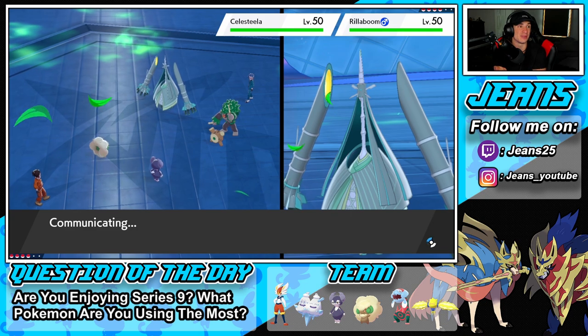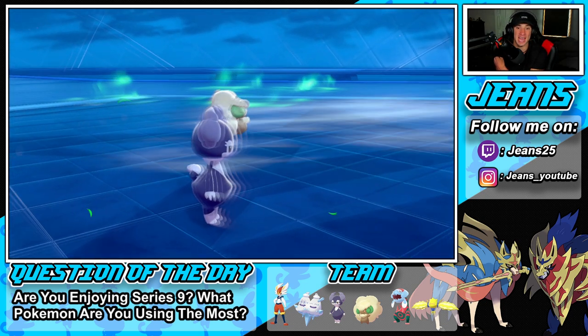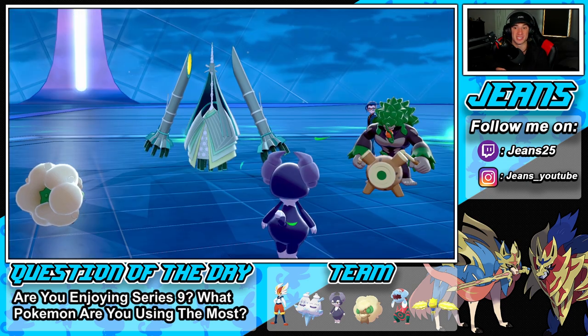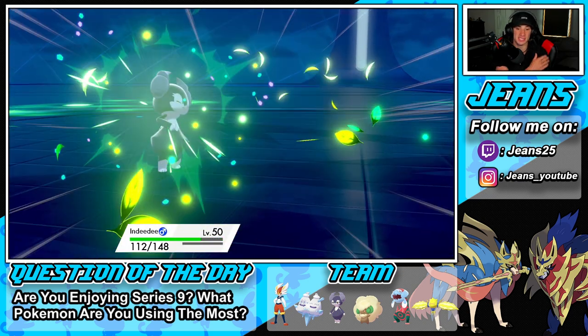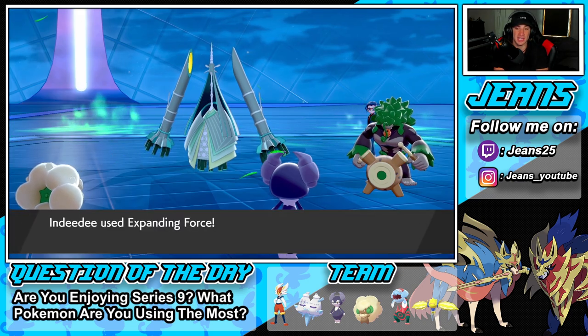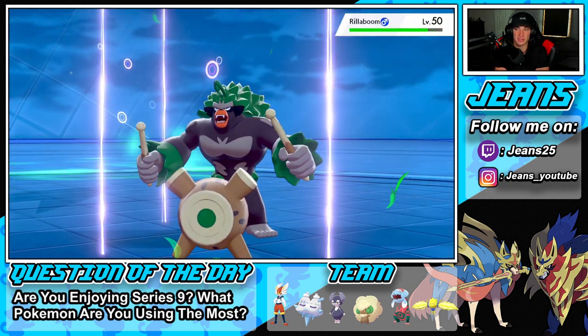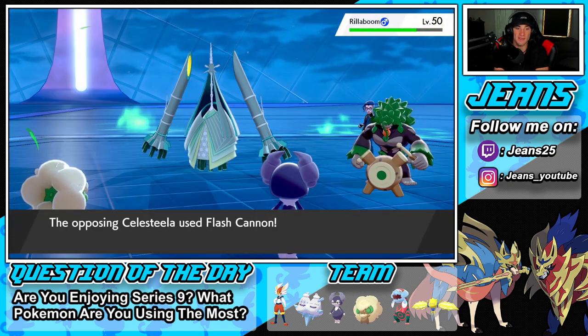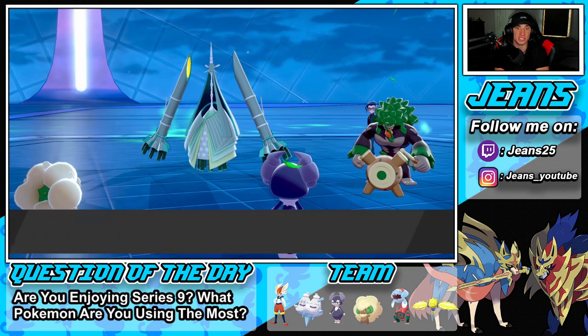I feel like if CINDERACE comes out here, we could do some absolute work. I'm hoping he actually hits my Whimsicott after this, so my eject button can swap and we can get CINDERACE out here and just roll Helping Hand and get going from there. Rescue Guy's gonna pop. He's not gonna drop a fake out. Indeedee's gonna be able to eat and be able to get off Expanding Force here. That's lovely. We'll do that. Get a little bit of damage. Nothing too special here. And Flash Cannon's gonna come through here and eject button is gonna pop. Alright, that's totally fine. And we just die instantly.